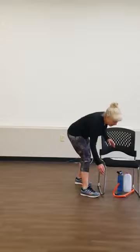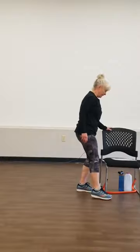So now I'm on my chair, my cardio portion's over. We want to try to bring that heart rate down a little bit here, and then get down on our chair. Okay, this is the boys' favorite. They love this. They hate it, but that's okay. All the way back on my chair.